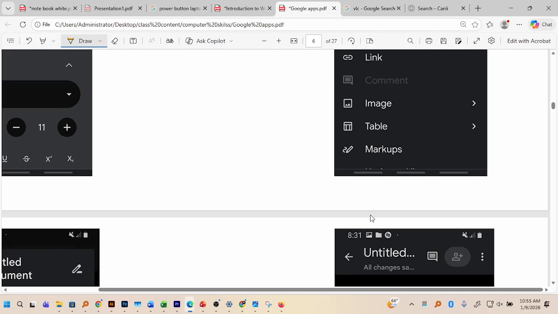You can delete your image, you can replace it. Below there, what do you see? Image options. Tap on image options. You notice there are a few things you can do with your image. You can choose how you want to format it. You can add a border to it. Okay? And that's why you are able to move it up and down. Go to image options. Now, on the image options, if you want to be able to move your image, let me share the option you'll work with.